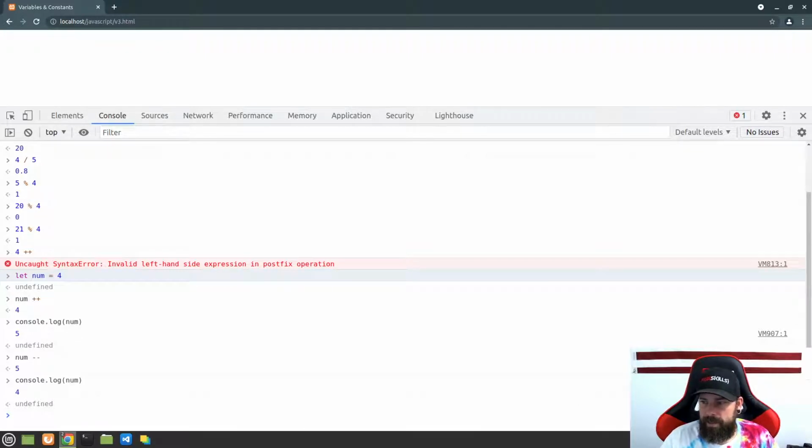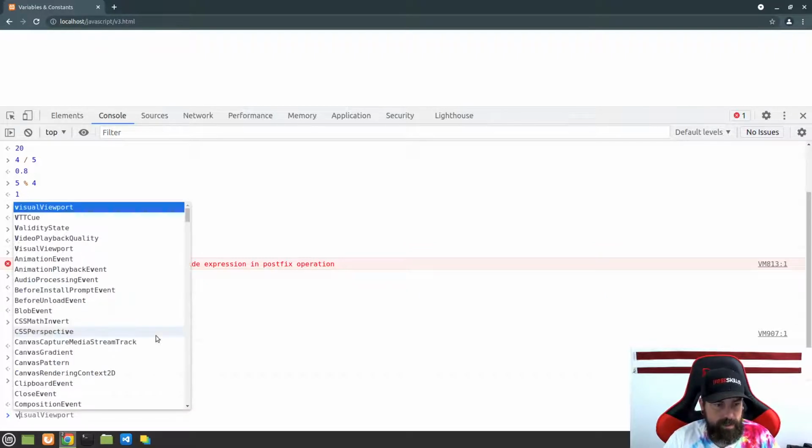The other thing that we can do here is there's a couple different types of assignment operators. The first type of assignment operator is just an equal sign. But we could also do plus equals, which can do math, but it will also do concatenation.